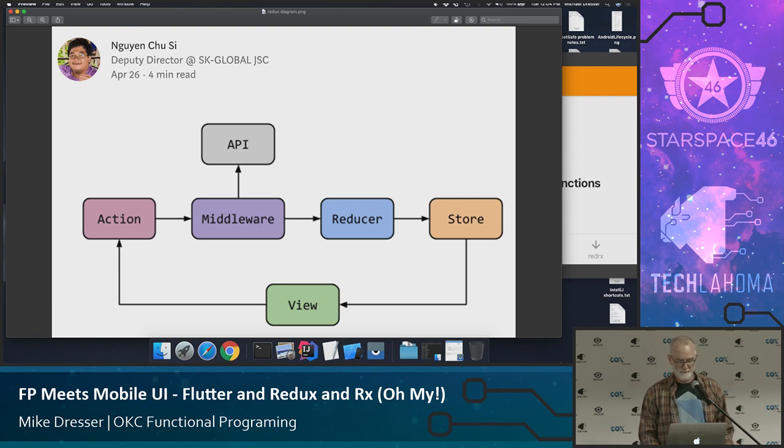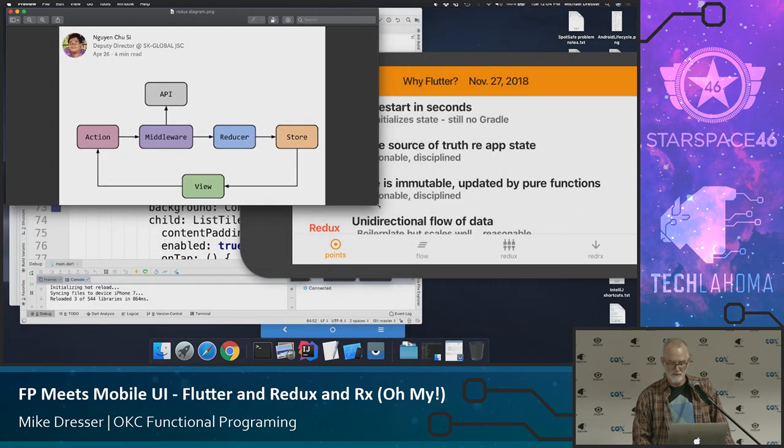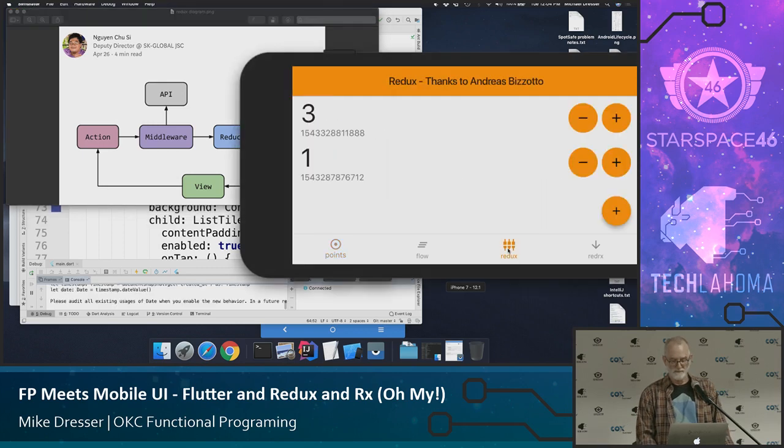Okay, so basically, what I want to do now is lead you through a particular Redux application, all right? And this I actually drew from Andreas Bizzotto, who did an example app showing 4 different ways of handling state. This is just the Redux one, but it's real, I really liked it, and so I'm going to borrow it. Okay, so what you can see here is basically there's a counter. I can tap a plus or a minus button, and the number beside it will change. Okay, not too exciting really.